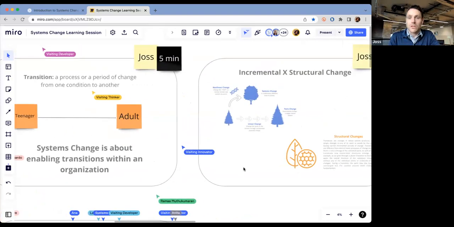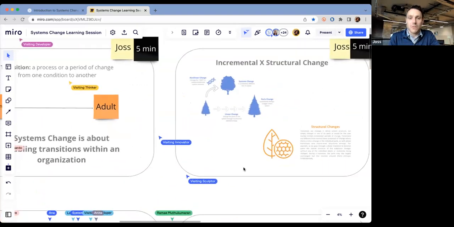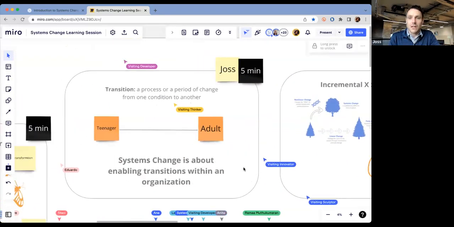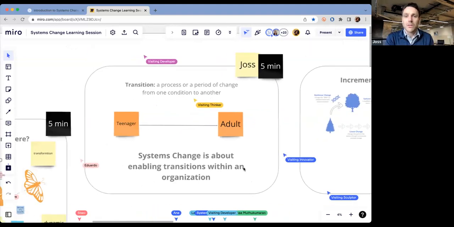Hopefully, those give you illustrations. Does anybody want to think of another example of a transformation of that kind? You can put a sticky up, or you can unmute yourself.